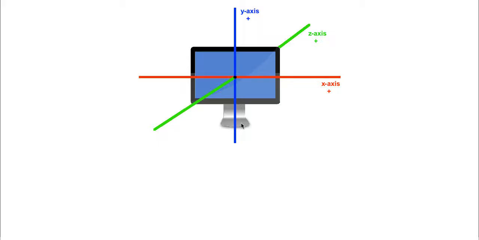Now, when it comes to drawing 3D objects, we have to understand this 3D space, because in 3D space you have three different dimensions to worry about. We're not just worrying about the x and y axis anymore. We're dealing with x, y, and z coordinates. So we have to be very careful about where we're placing our stuff, because sometimes we could place it so far away that we don't even see it anymore.